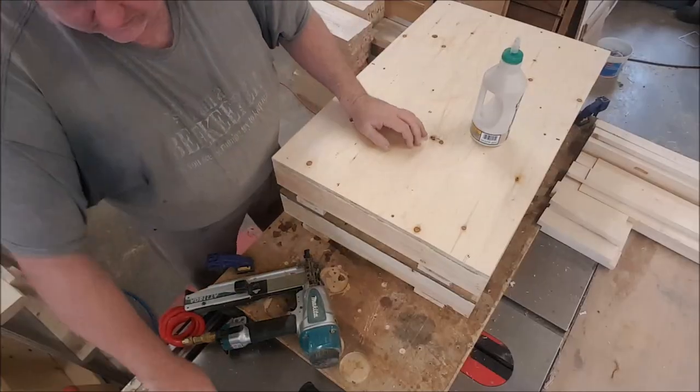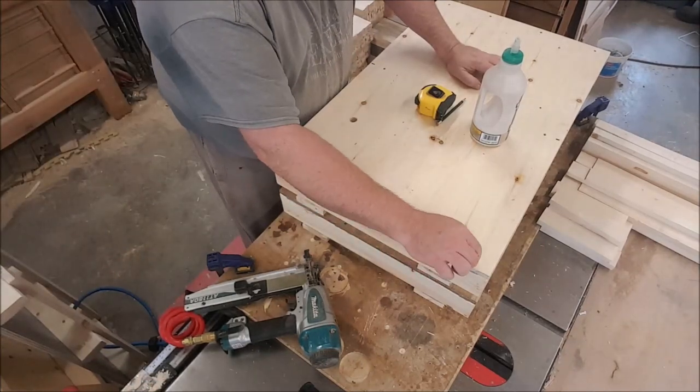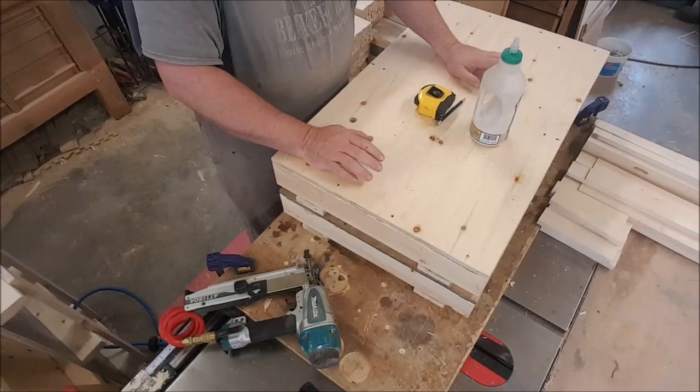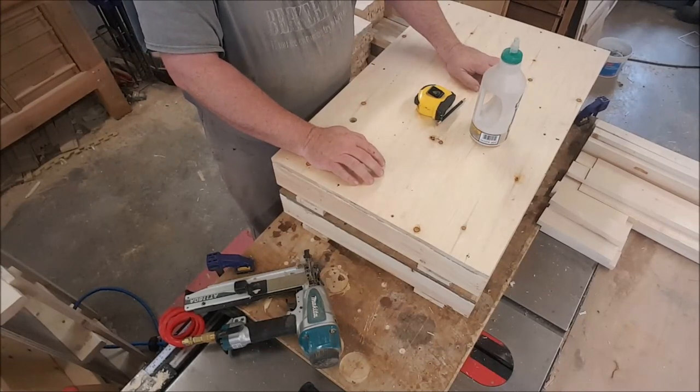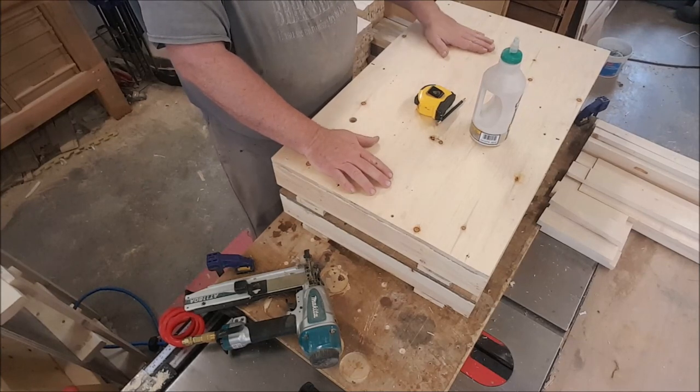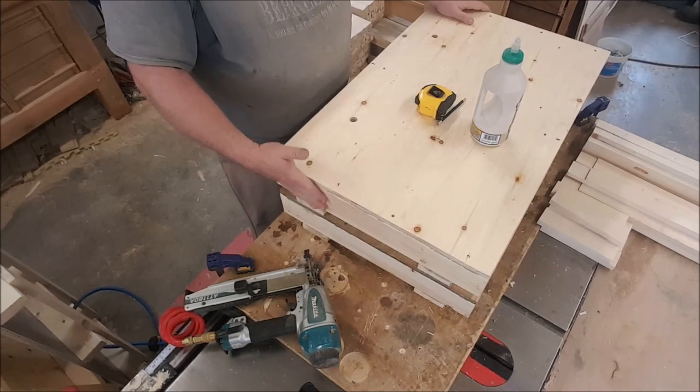All right, so here we go. This always takes me a pallet or two to really get in the groove and get my process efficient. By the time I get efficient with it, I'm done. So, as you remember from last time, I've made these pallets. I've finished the underpinnings of them.